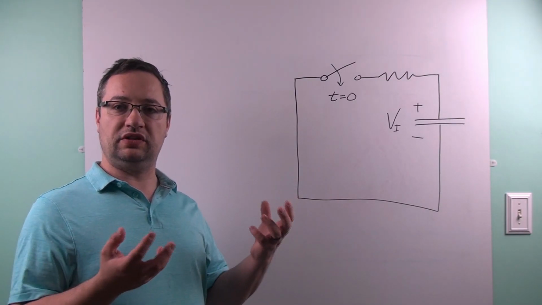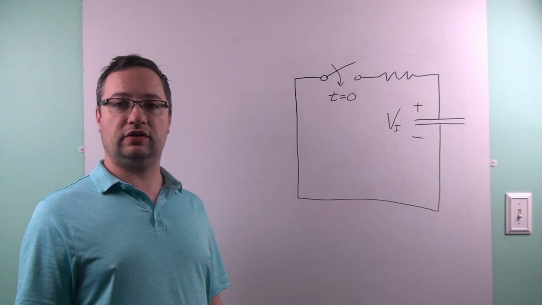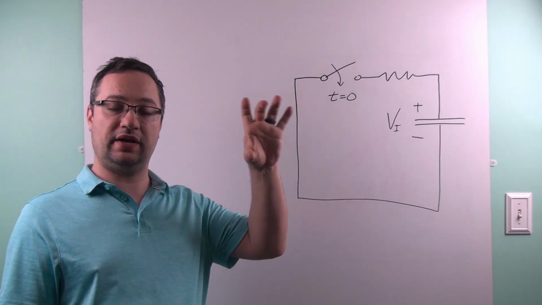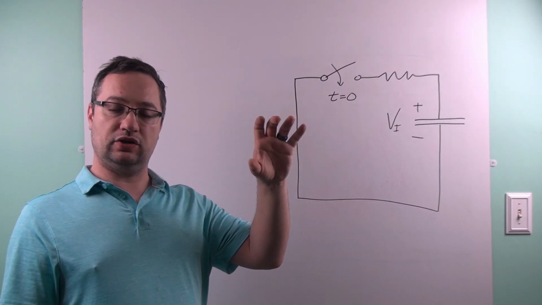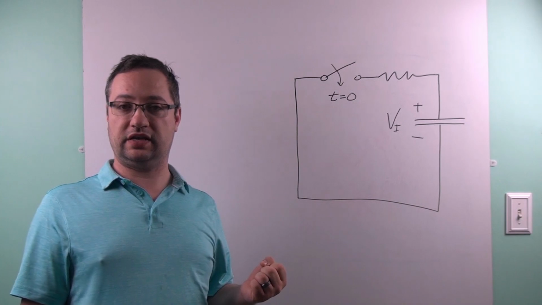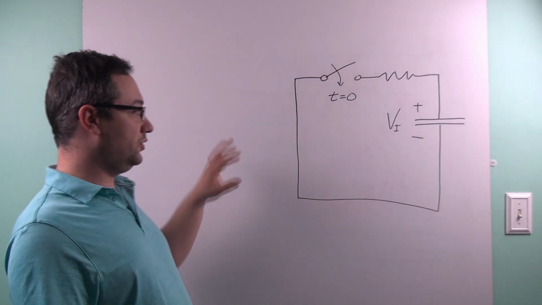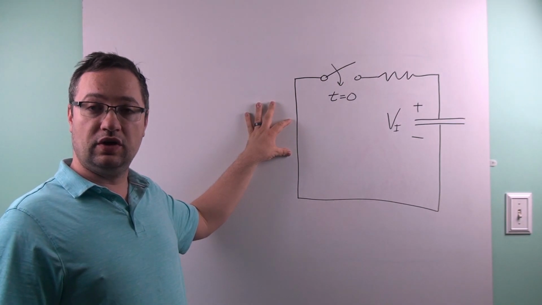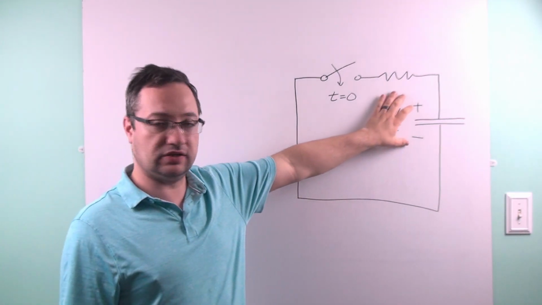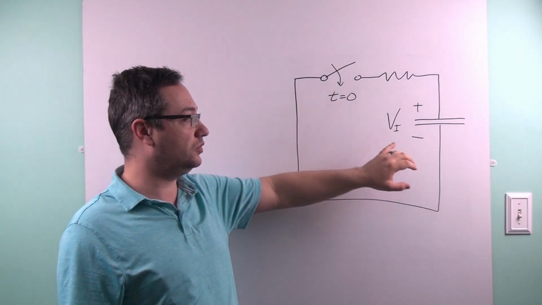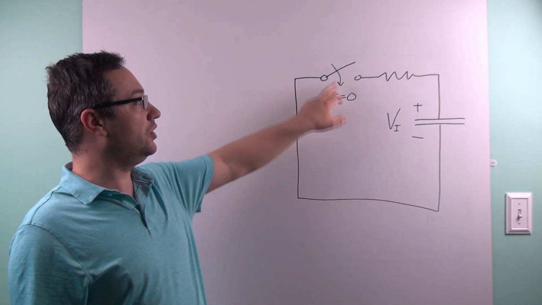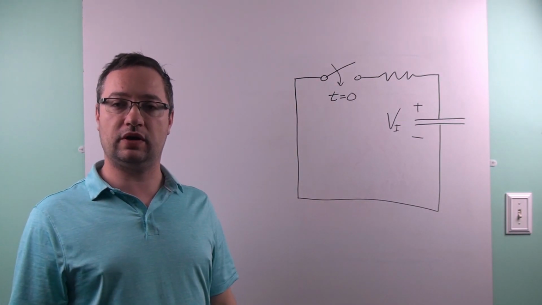The other model that we need to look at, for completeness, is the model for discharging the capacitor, going the opposite direction, where you start from when the capacitor is fully charged, and you discharge it until it hits 0 volts. And so the model looks almost exactly the same, with 2 major differences. The first being that your source voltage is gone, or effectively set to 0 volts, which makes it disappear. And now there is a voltage stored across the capacitor, which we're going to call the initial voltage, or VI. And then at t0, the switch gets thrown, just like in the other model.